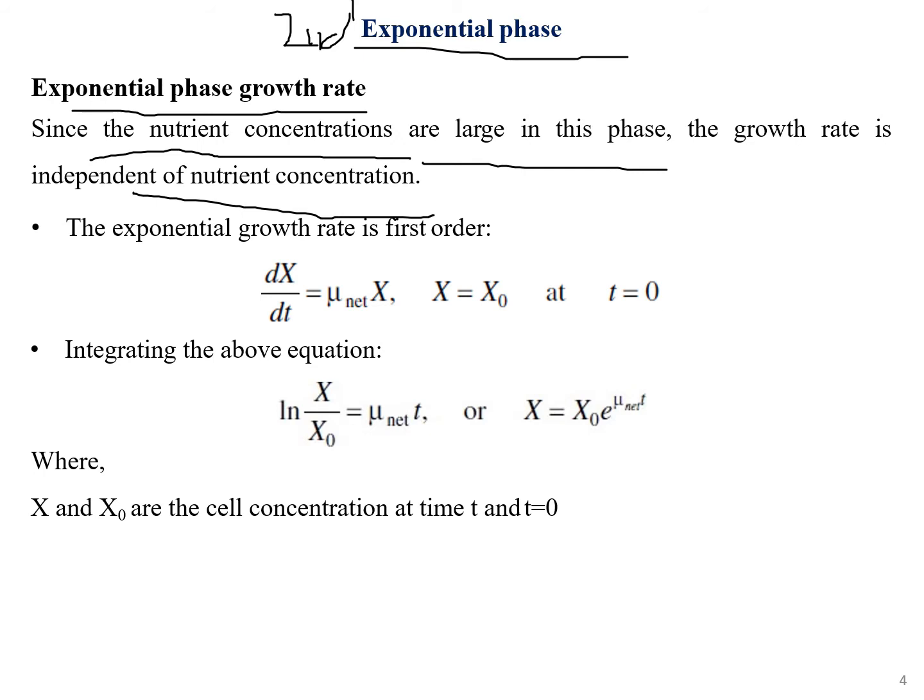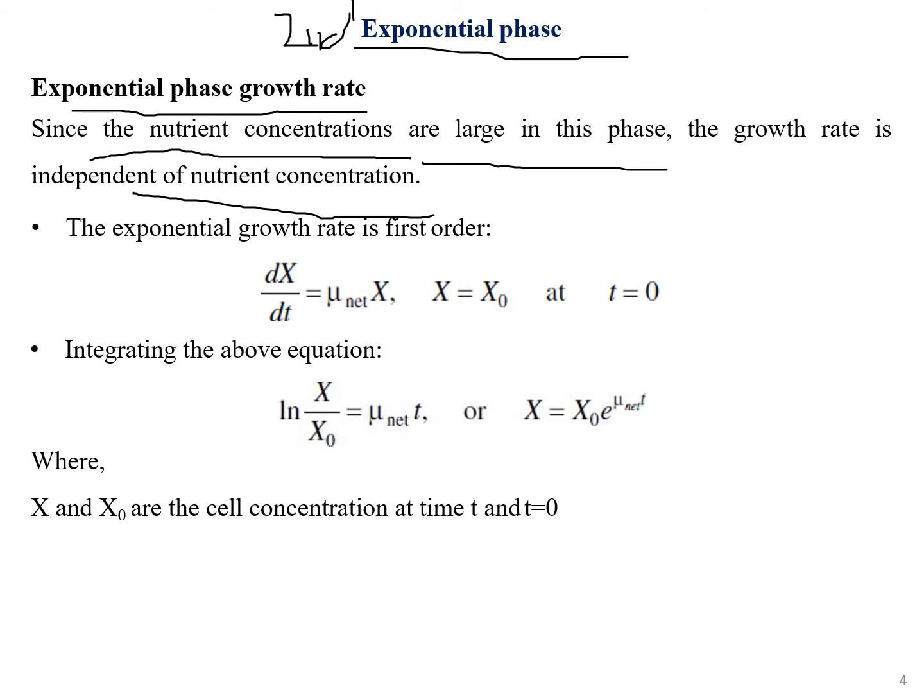So as the bacterium has just adapted to the conditions and the nutrients are present in heavy quantity, because the bacteria, the microbes, are very new to the environment, they are adapting to the environment in the lag phase, and as they have adapted to the environment they start growing, and thus they move to the exponential phase.